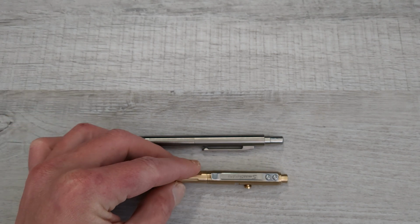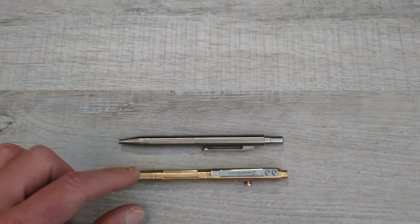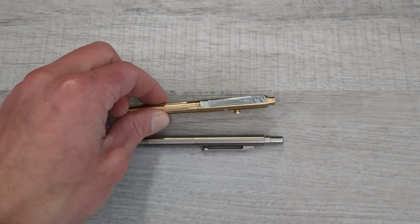And SmootherPro is the name of the company. They are found on Amazon. They might be located in some other places as well. I will link these down below, and I will put a card up there for the unboxing of this pen.